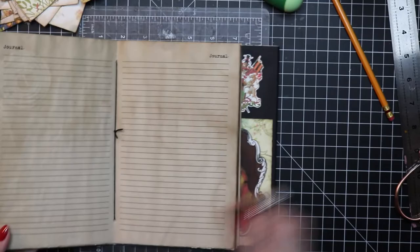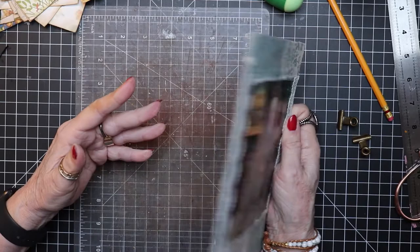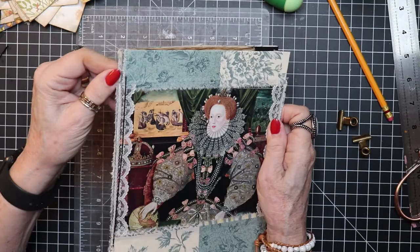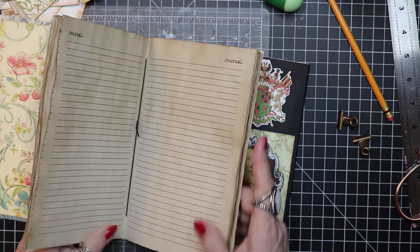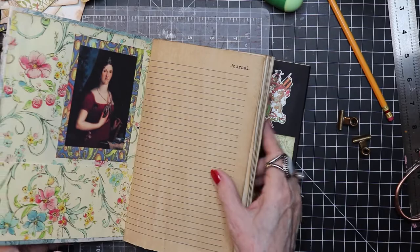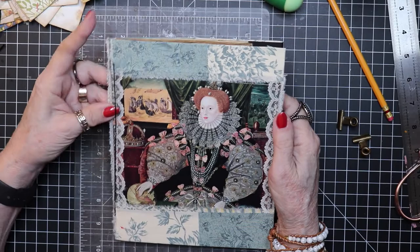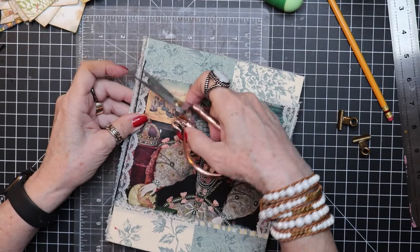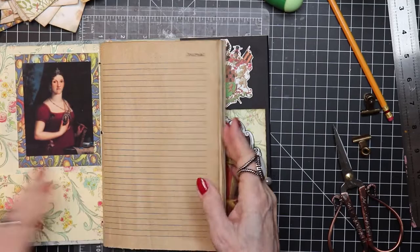So, now it's sewed in. The problem is, wouldn't you know, for some reason or other, I didn't get it centered on the cover. So while it looks okay on the inside, not quite what I wanted, but I'm not happy with what it looks like on the outside. So I'm gonna start over. Do it a little different way.